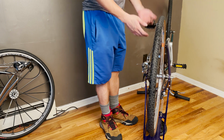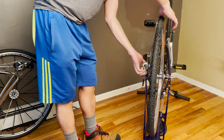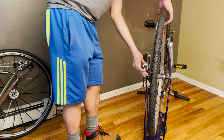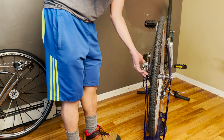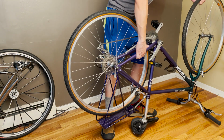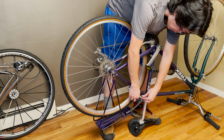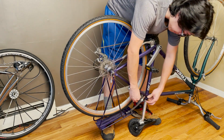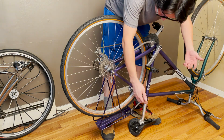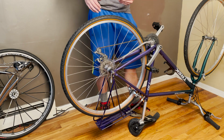Once the bolt is loosened, you can easily lift the wheel by slightly turning your rear derailleur a little bit. Just hold on tight and pull it out. Now, before you do this, also double check your brake clearance. Depending on the kind of brakes you have, this one is a cantilever, so I can just easily push it and release the cable over there for the cantilever brakes, and the brake comes loose. You can easily take your wheel out.